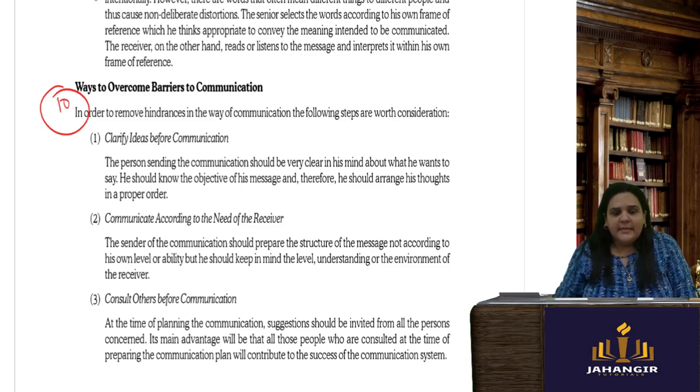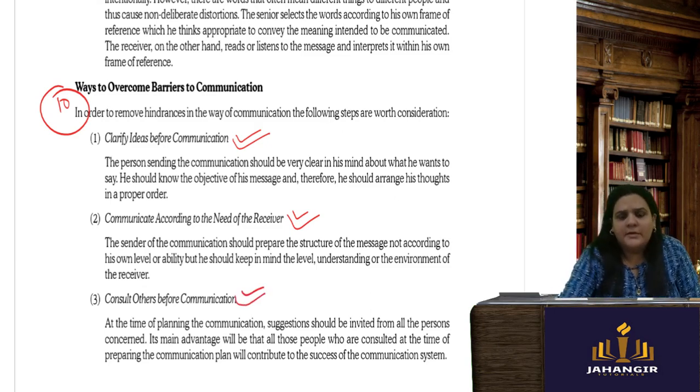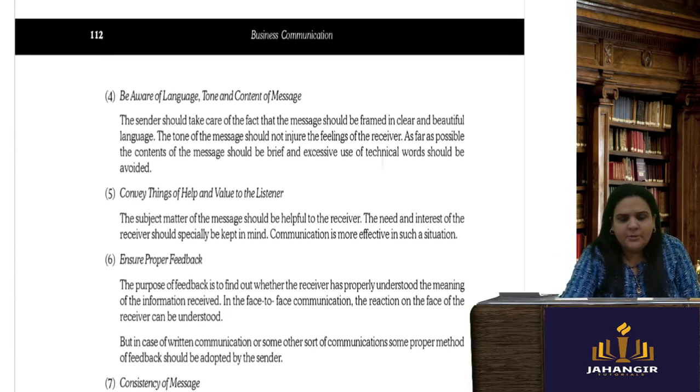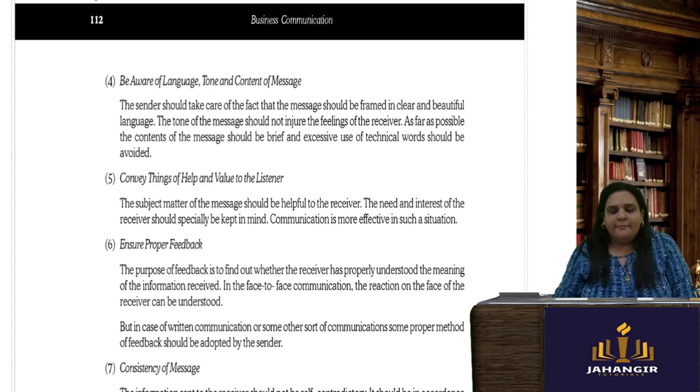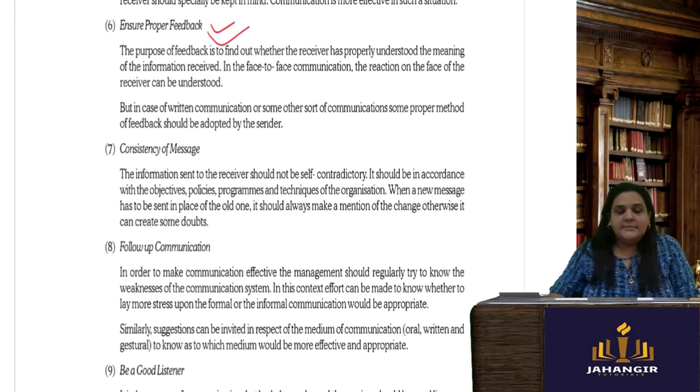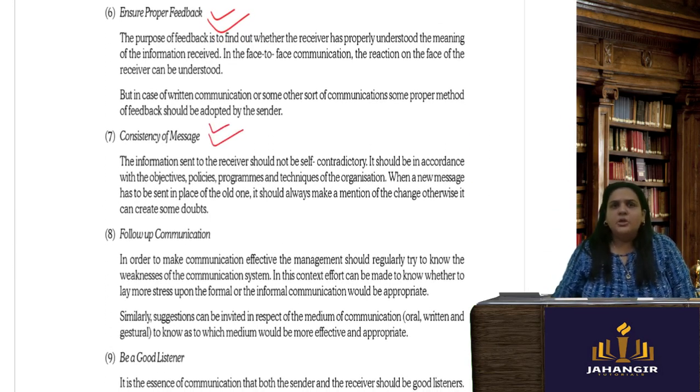Firstly, I will have to clarify my ideas before I communicate. I will keep the need of the receiver, my audience, in my mind. I'll consult others, my superiors, before I do my communication. I will always be aware of my language, tone, and content in the message. I'll convey things which are of help and value to the listeners. I'll ensure proper feedback and consistency of message. It should not be self-contradictory.